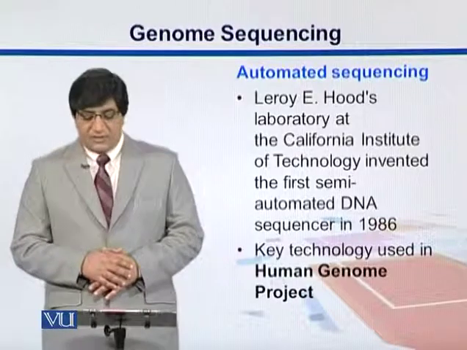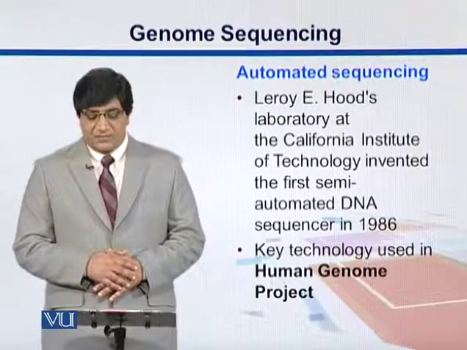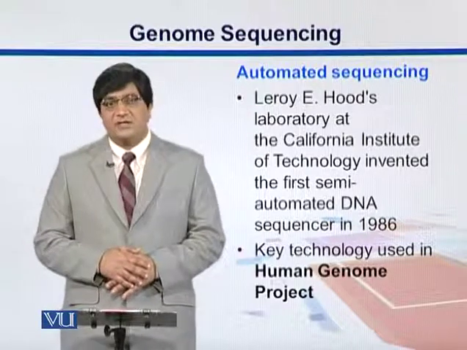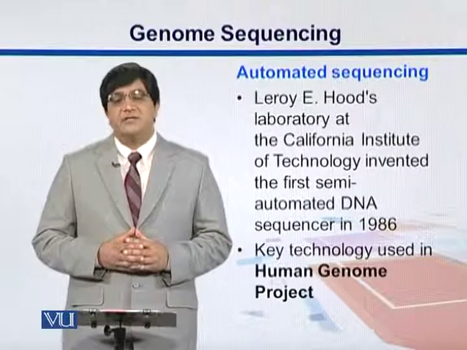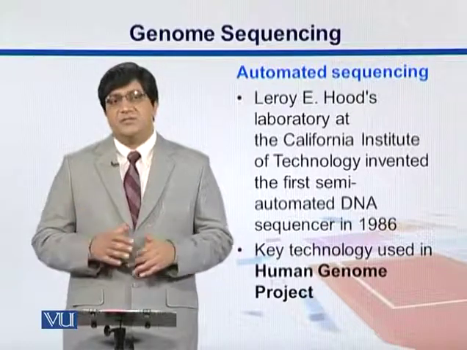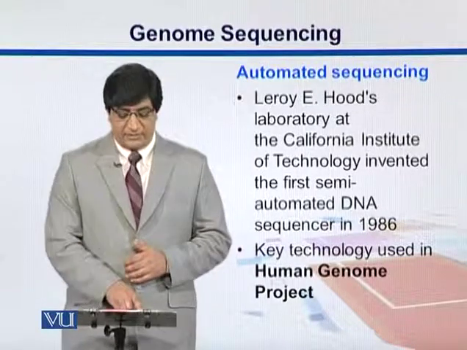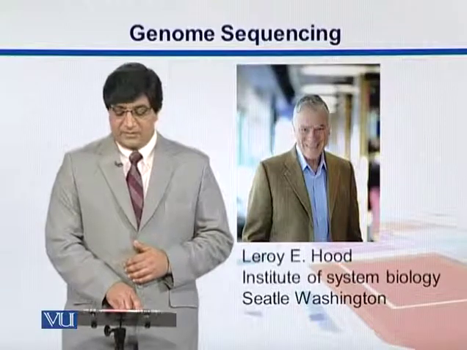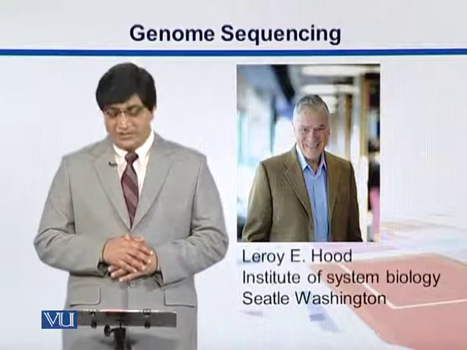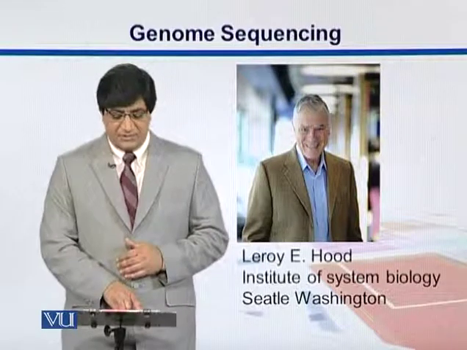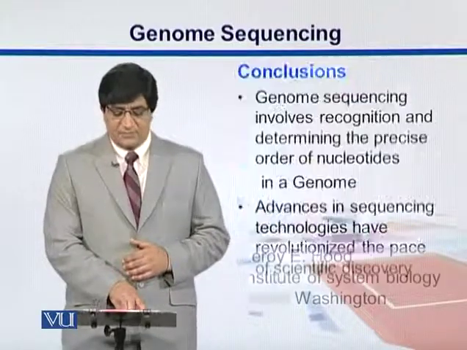Hood was working at the California Institute of Technology. He invented the automated sequencers, which are the key technology that was used in the Human Genome Project. We will talk about that in the next section. Here is Professor Leroy E. Hood, who worked at the Institute for Systems Biology, Seattle, Washington.